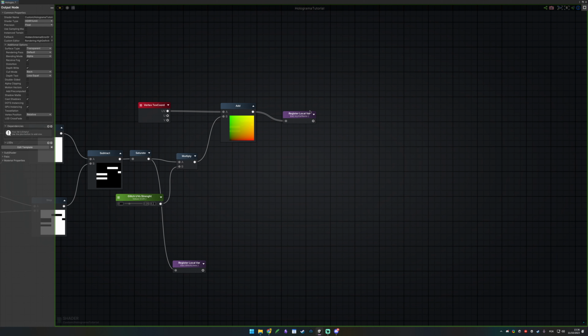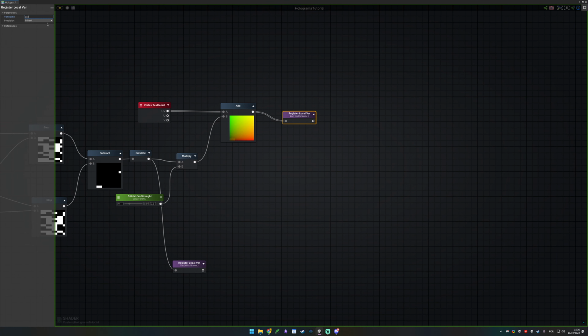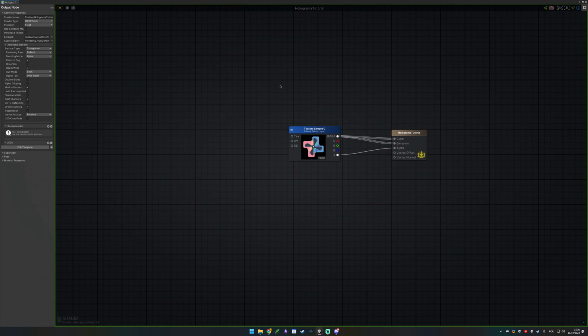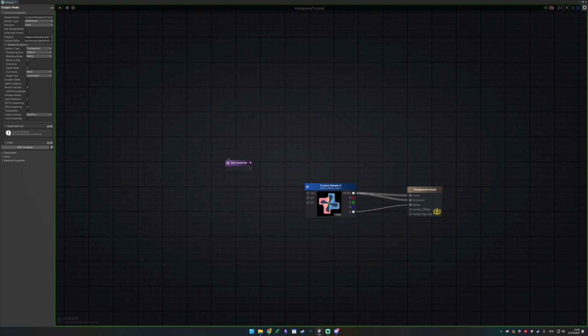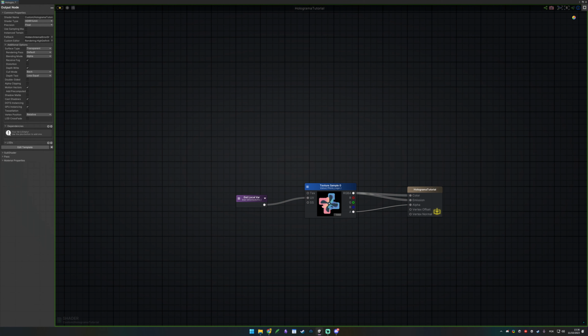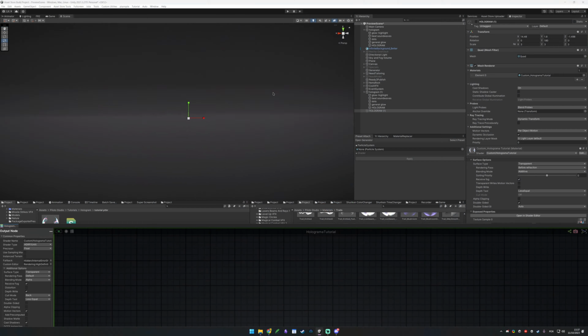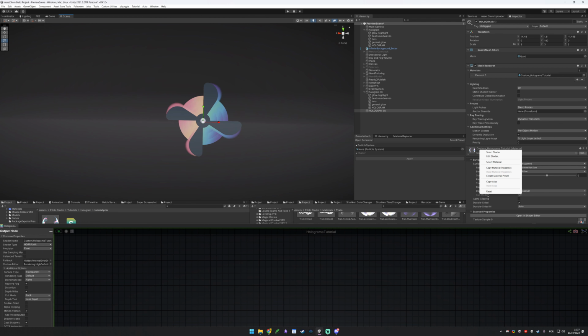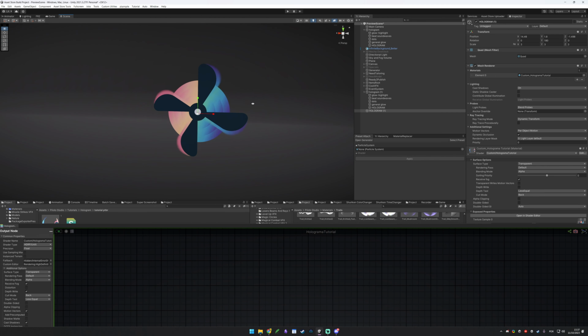So let's register this variable as glitched UVs. Now, if I go over here to my texture and I press G to get a local variable, I can get my glitched UVs and put them on the UV channel. And if I save this, you're going to realize that here on our hologram, I need to reset here. Now we have a glitched effect on the hologram itself.